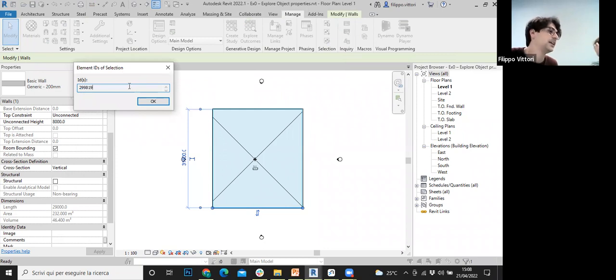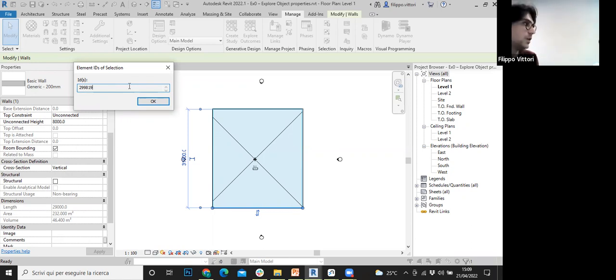This is, let's say, the code thanks to which you can make the same object speak to different kinds of software. For instance, if you are performing clash detection and you want to know which wall is involved in a clash, you relate to this. This is unique, and it should be stable and immutable over time, but it's not. There is another property, but it is not accessible if you're not using the API. That is the unique ID. Once it's created, it will never change. The ID can change if you update the model to a different version, or if you crash it.